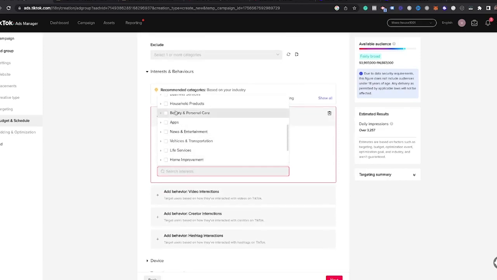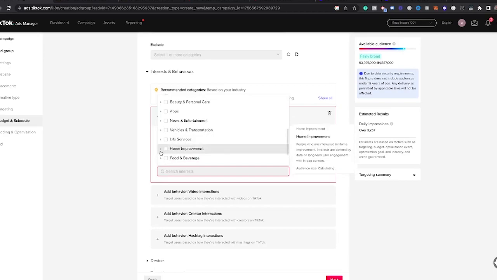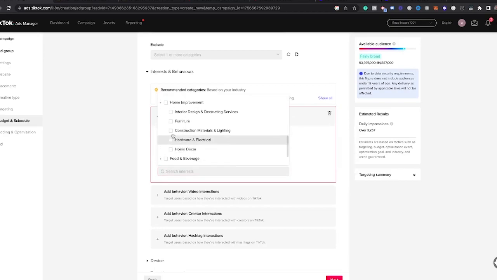Here you can go through and you'll notice that there's all different categories that you can target, and inside of here there are subcategories. Say for instance that because we're targeting lamps here, if we click down the home improvement, we could target anybody who's interested in home improvement, which would be a very large audience for us. Or we could go down here and actually target people who are interested in just home decor. You can see this audience size, it gives you an idea of the audience size, is around 40 to 49 million. Just here to the right side, it disappears when I go there, but on the bottom. So a fairly large audience, and you could go through and target that if you'd like.